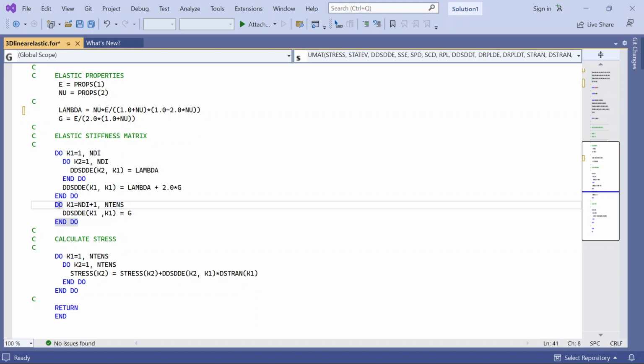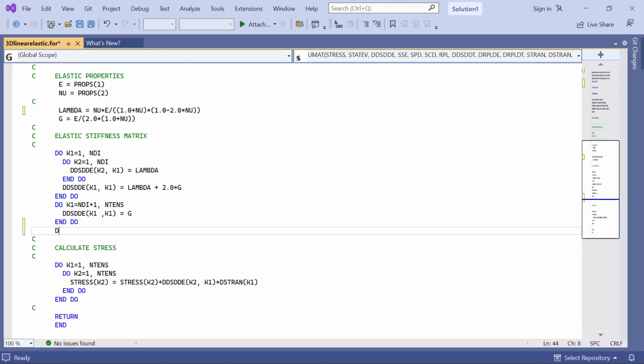Suppose you find this confusing, what you can alternatively do is define it individually: DDSDDE of 1 comma 1 is equal to lambda plus 2.0 times g.